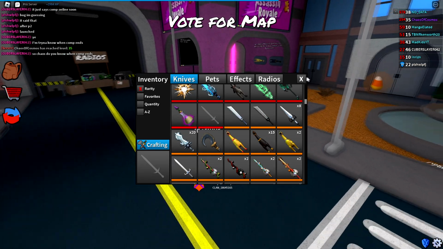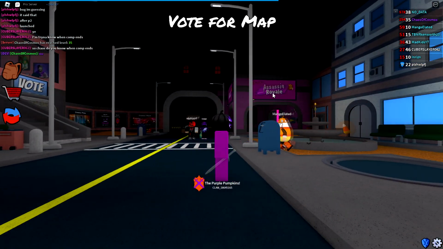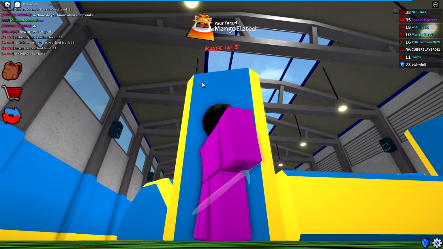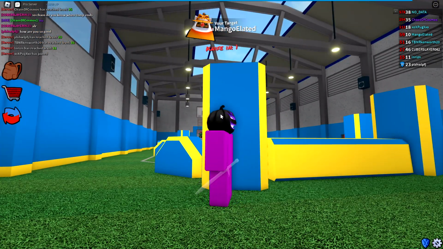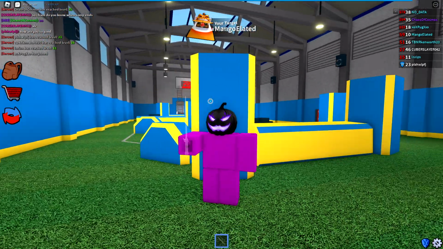There it is, Halloween 2022, the Ghostwalker, and here it is on my side. Let's go ahead and try this thing out. All right, guys, so here it is, the Ghostwalker mythic knife, and as you can see, it is a plain white elegant sword that is actually transparent. So you can actually see through this knife, which almost makes it look like a ghost, which makes sense because it's called the Ghostwalker.